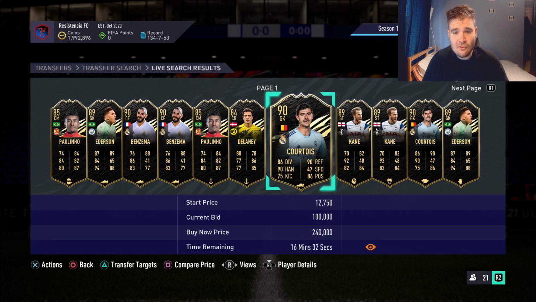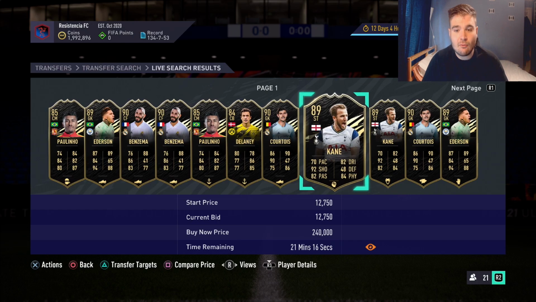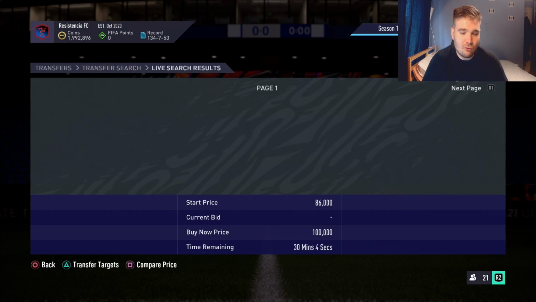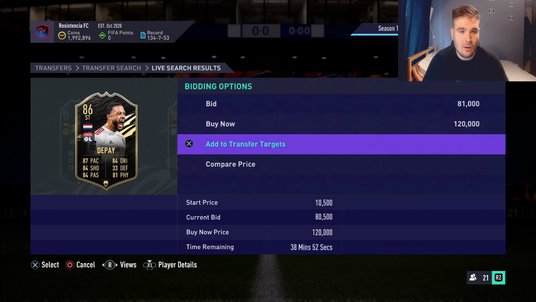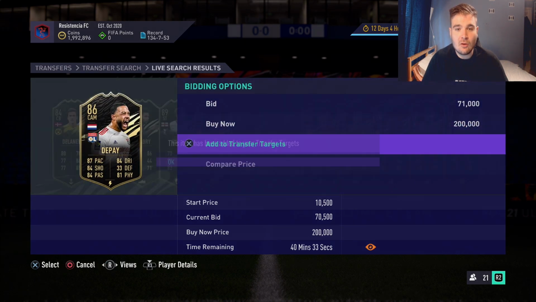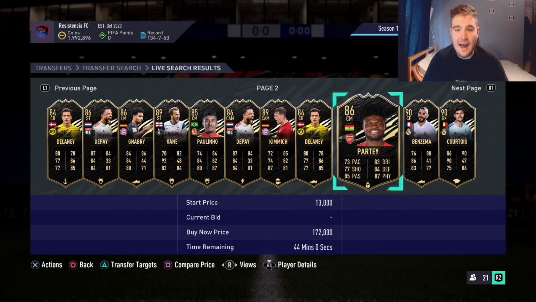So as you can see, that Courtois there, you got a Harry Kane. Okay, guys, you do have to wait a while on this filter, granted. But look, these Harry Kanes go for about 70k. You can start adding these to the watch list. Edison goes for about 79k, so that wouldn't be the greatest one. However, Depay, you could just scroll through here, guys, and just add some cards to your watch list. Okay, pretty simple stuff. Add this Kimmich, add this Party.